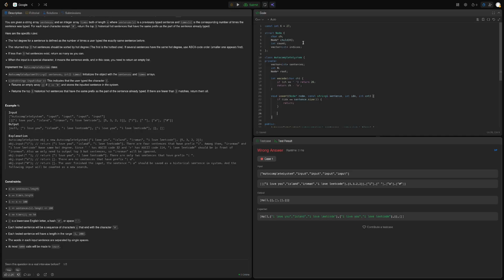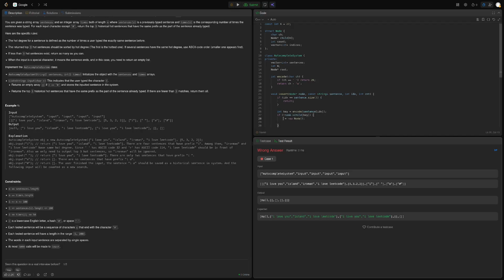Otherwise we want to see, so char is sentence[index], and now if not node child, int key is encode this char, and if that child doesn't exist, then we want to do node child[key] is a new node.